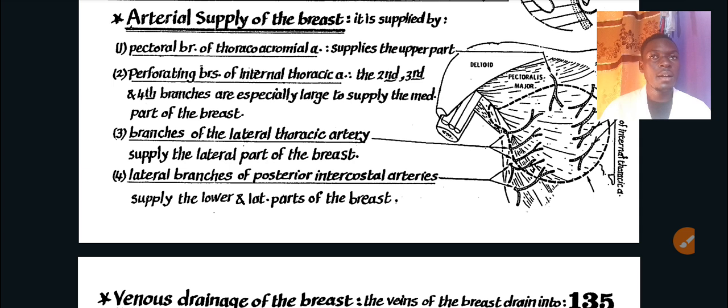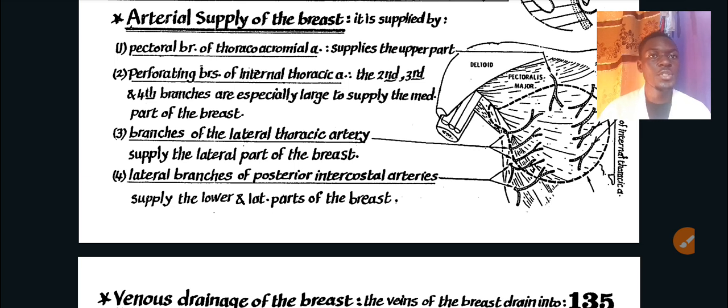Right from the heart, we have the aortic arch, which is actually divided into three branches. The two branches go on to the left hand side. However, on the right hand side, we have the brachiocephalic trunk. Now, the brachiocephalic trunk divides into two blood vessels. That is the common carotid, and it also divides into the subclavian artery. Now, the subclavian artery has a branch, the internal thoracic artery.